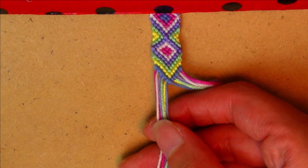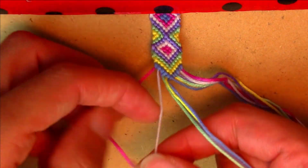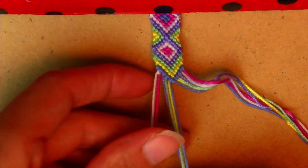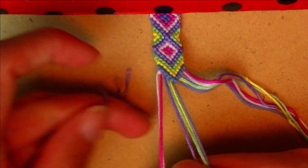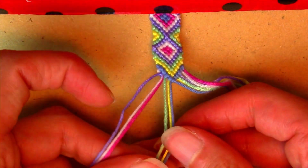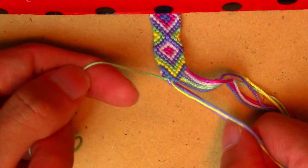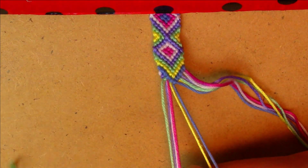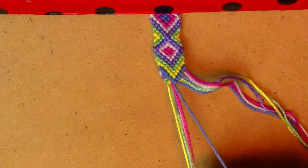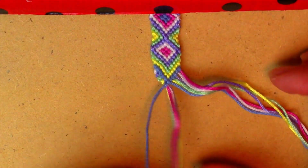So now we're just gonna finish this bracelet so it looks neat and professional, I guess. So on the left side, we're gonna grab the second string, 1, 2, and we're gonna do a backward knot. Then we put them together and we'll grab the next one. And a backward knot with the two strings together. Just like that, and then together. And then the next one. Backward knot. Just like that. And then the next one. And the last one. There we go.